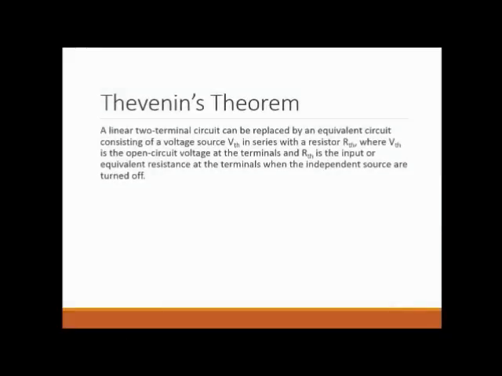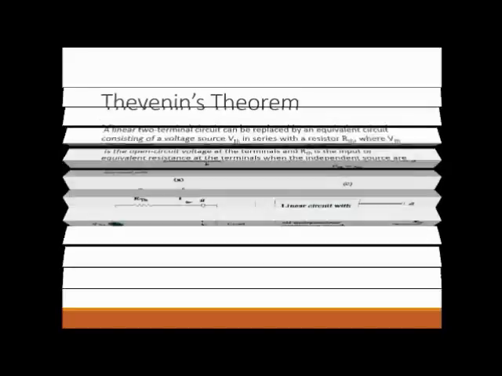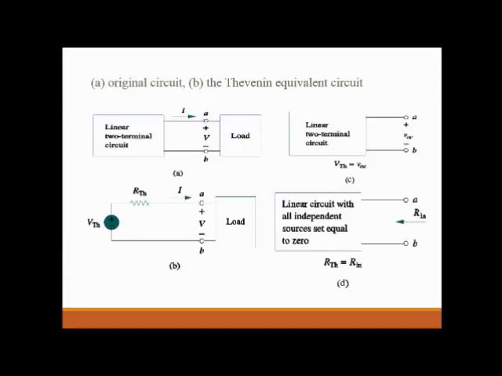After seeing that example or some diagrams, now I will tell you how this works. A linear two-terminal circuit you need to replace by an equivalent circuit consisting of a voltage source. Now a two-terminal circuit is given. You have to replace it with a net voltage and net resistance. That is the main aim of Thevenin. That net voltage is given as VTH and the net resistance is given as RTH, where VTH is the open circuit voltage. For calculating this VTH you need the open circuit voltage at that terminal, and RTH is the input resistance of the equivalent circuit, when the independent sources are turned off. So we'll go through some examples, so that will be much easier for you.